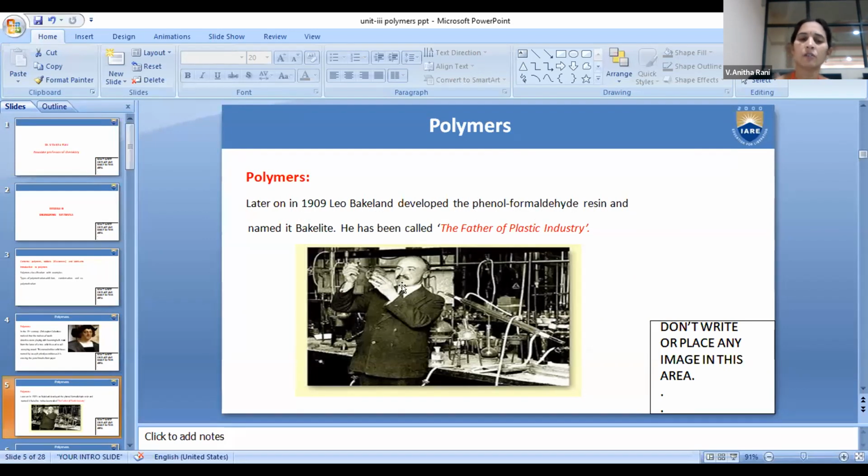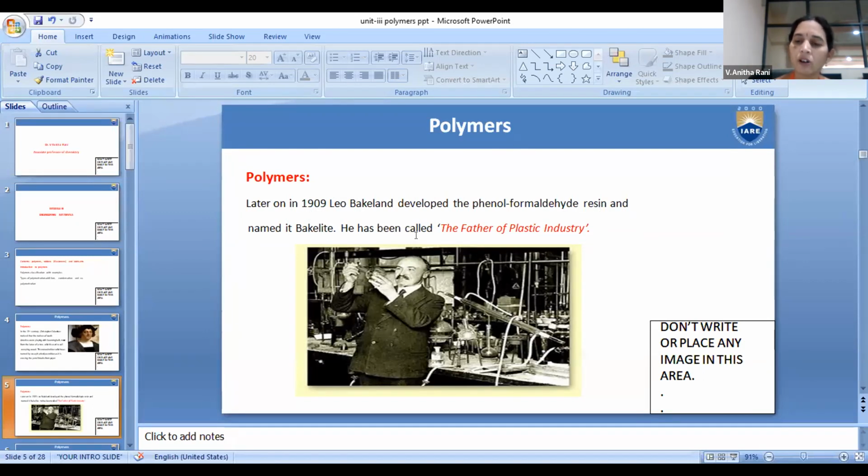So students, we use this Bakelite, phenol formaldehyde resin, to make switches. We have switchboards in our homes, no? Those switches are made of Bakelite polymer. Understood, ma? So this scientist Baekeland prepared it and gave the name Bakelite. In 1909, Baekeland prepared phenol formaldehyde resin, which is named Bakelite.